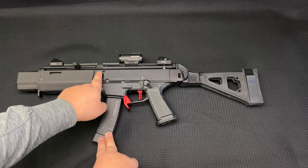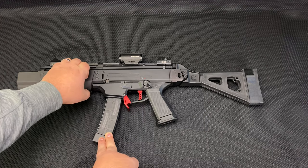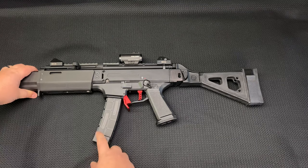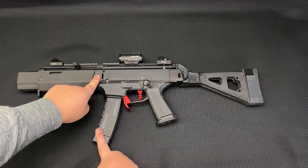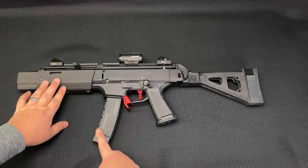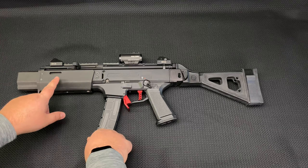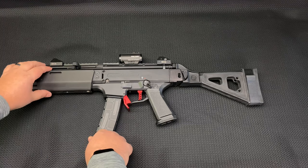You get an HBI aluminum hand guard underneath here, a radially ported barrel, a tube that slips over that, and then all the baffles of the suppressor itself. This fits really tightly along the hand guard, and I've had this for almost a year now. Shooting it rapid fire, you'd get a lot of heat transfer from the suppressor soaking into the hand guard. I put an angled foregrip on there to help a little bit, or I'd do the mag well hold. But talking with Innovative Arms at SHOT Show 2020, they said they were coming out with a heat shield — and here it is, installed.